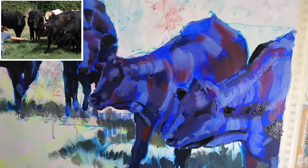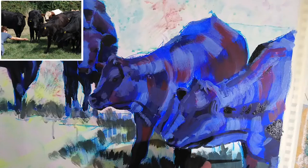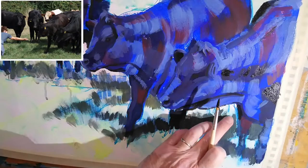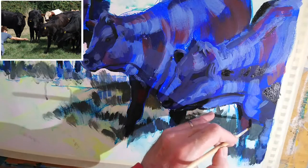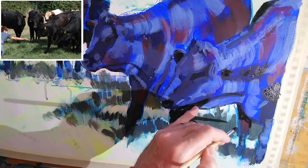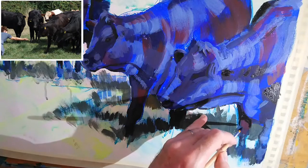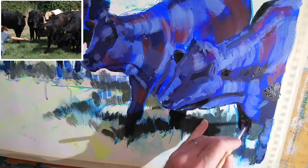Again, just want to check that I've got the shape of the legs to be reasonably convincing. So I'm going to darken the shadow. Oh, change the camera again. I've just darkened the shadow there, which I think was still on camera, but I want to add a bit more. On the upper part of the leg, as I just did, I want to keep some of the red that's showing, even though it's not totally accurate. I quite like the way that colour works for this part of the painting.